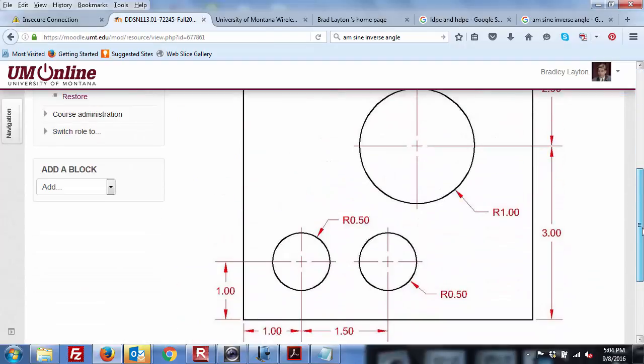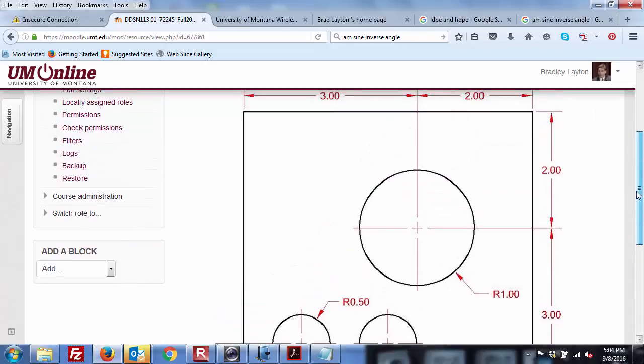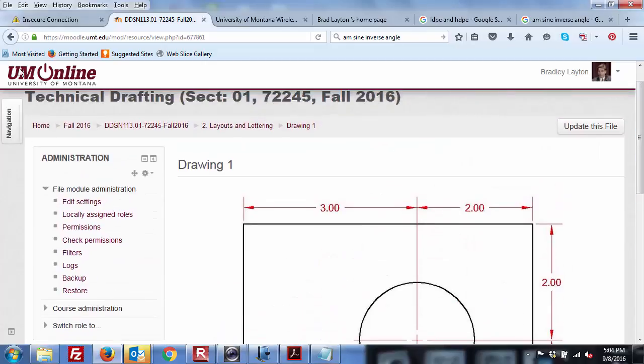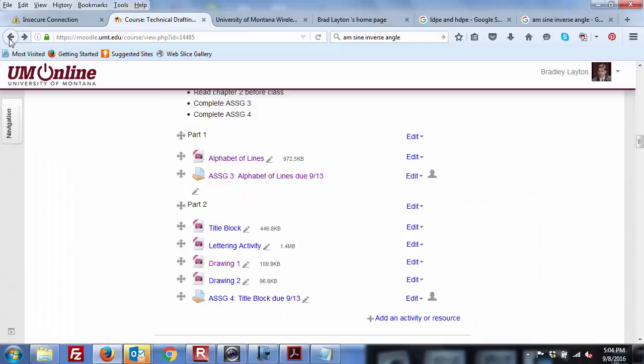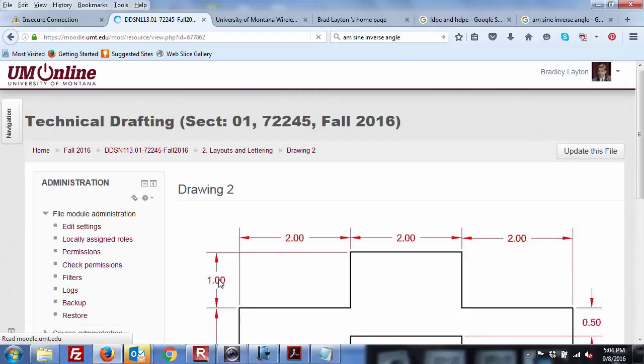Here's a drawing. What I'd like to do is just find something to draw that uses all the lines rather than copying and pasting. I think that's going to be a little more... What do you have? Let me see. Oh, okay. That's fine. That's what I did last class. Yeah, perfect. Okay.